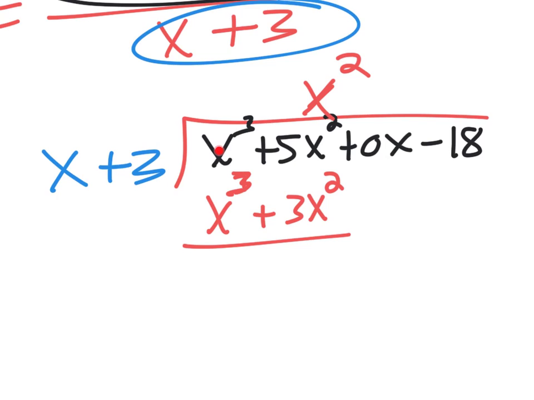And now the next step is, since we want to make things disappear so we can boil ourselves down to one answer, take this line, subtract it by this line. x to the third minus x to the third is gone, just like we wanted. 5x squared minus 3x squared gives us 2x squared. And then we've got to carry down that 0x piece that we put in. And then repeat the process.